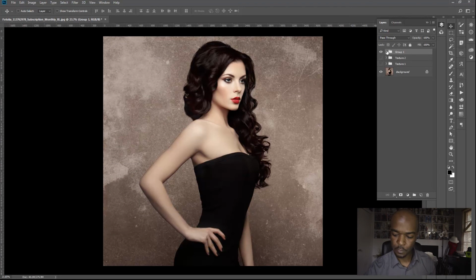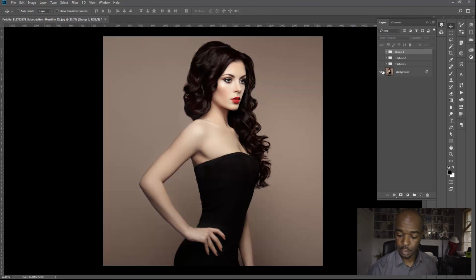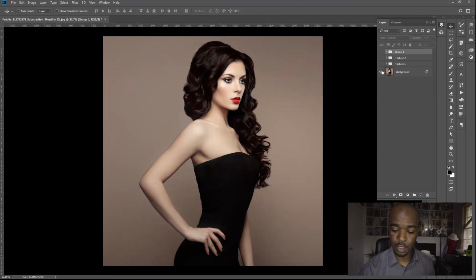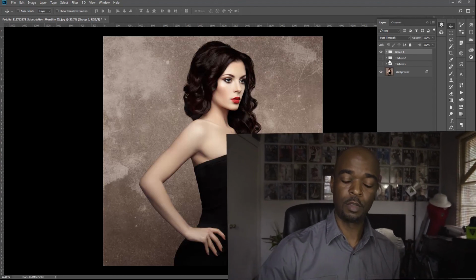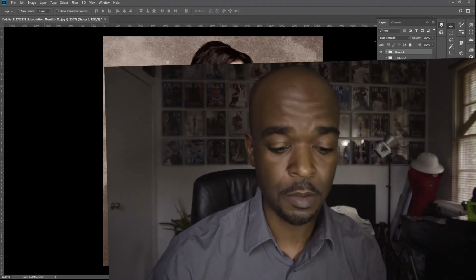All right, that's it, guys. Quick way to add texture, add some drama to your shot, add some drama to your look. Quick solution to add some texture to your background, you know, and to turn your image from like a regular shot into a totally different shot, you know, quick, fast in Photoshop.